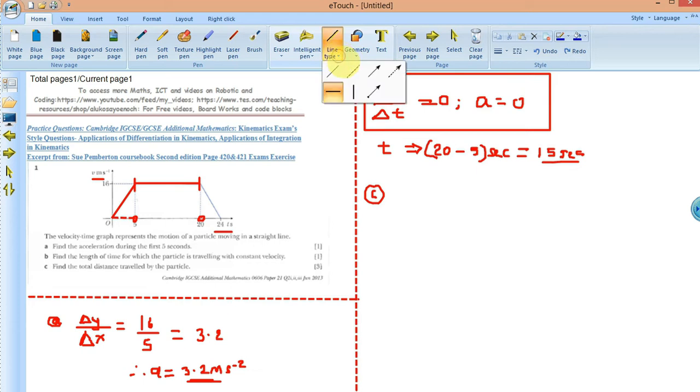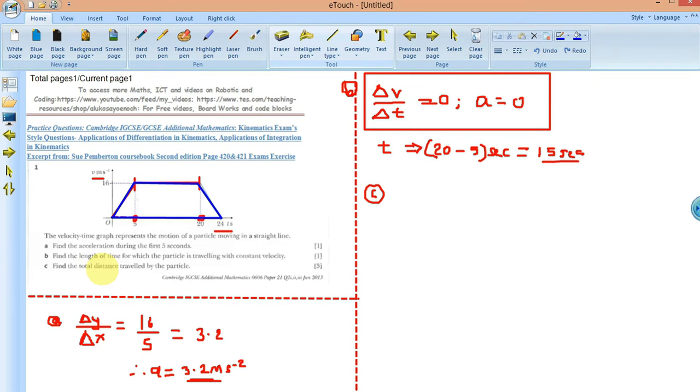So let's go ahead and use the line now. So from this is the plane shape and position. So find the area of this plane shape. So what is this plane shape? This is a trapezium, right? So just go ahead and find the area of trapezium, because area under velocity time graph gives you the total distance traveled, displacement, something like that. The only thing is that distance is a scalar quantity, while displacement is a vector quantity. Okay, so let's go ahead and complete that.